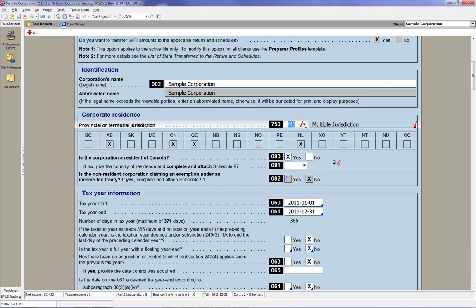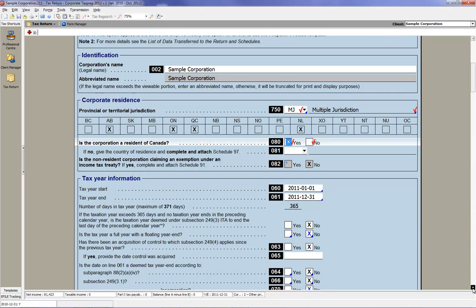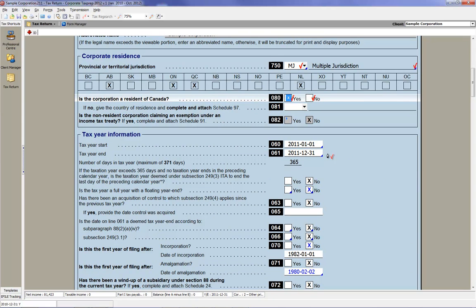Now if you're creating a new file, you normally wouldn't click anything that would be calculated, because then when you go to import, the program's going to ask you, do you want to override? I will, however, click some of the data here that is carried forward. I may not also need to click the taxation year end, for example, because the program, when you create a new file, puts in a default taxation year end, and you can even control that from the prepare profile. So I'm not going to worry about that.